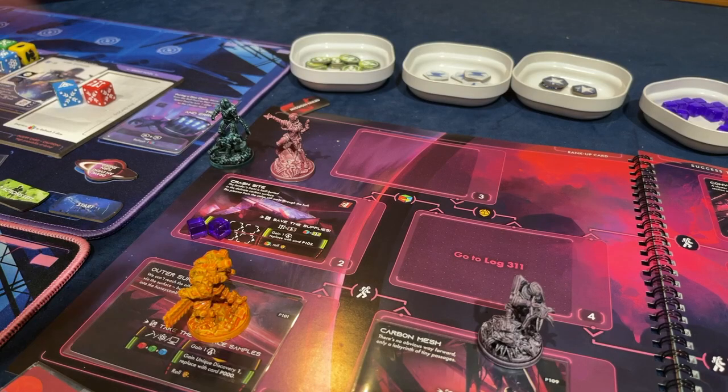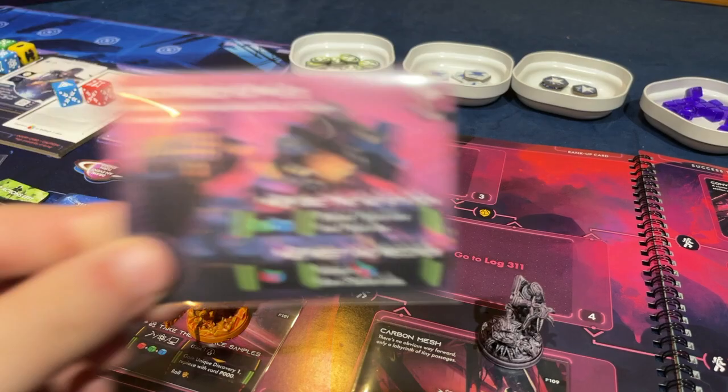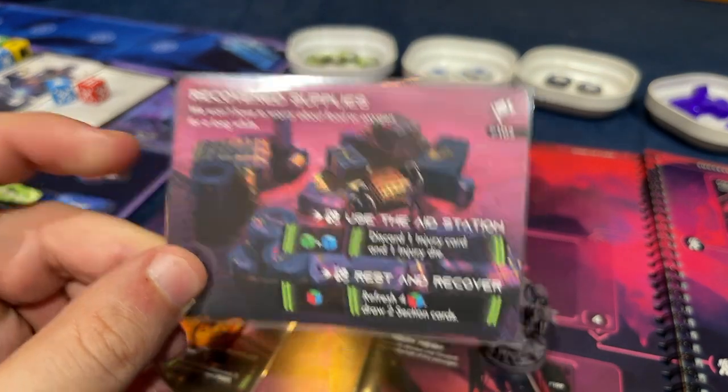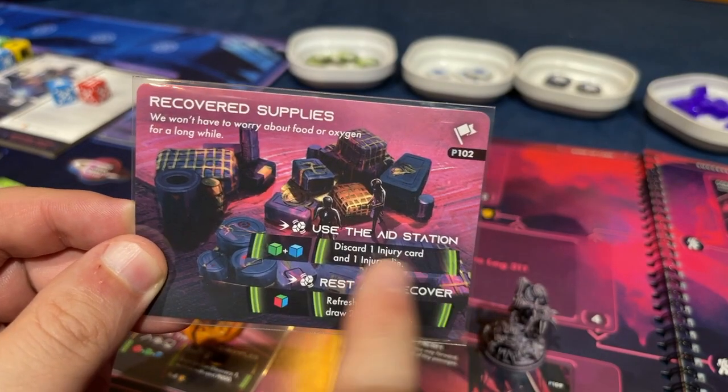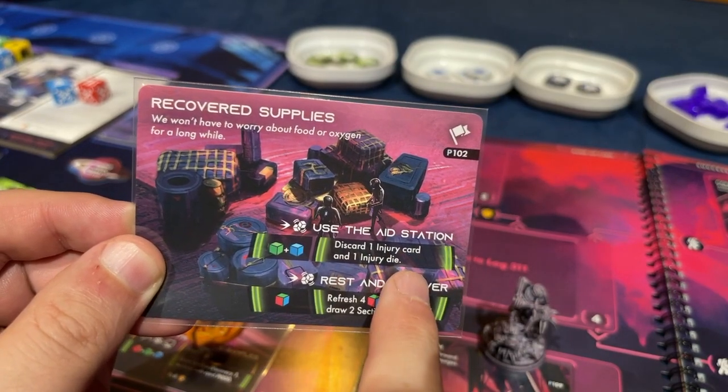So this goes away. We don't need the purple cubes anymore. And it's saying we get the six to replace it with card P102. So let's take a look at that. Here you can see there's two special actions. Use the aid station, which discards an injury card and a die.